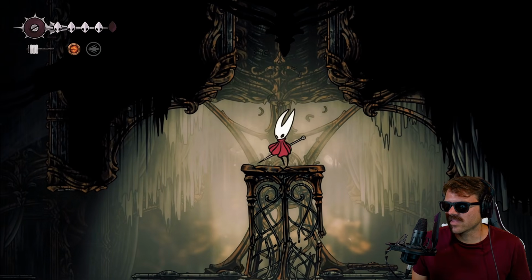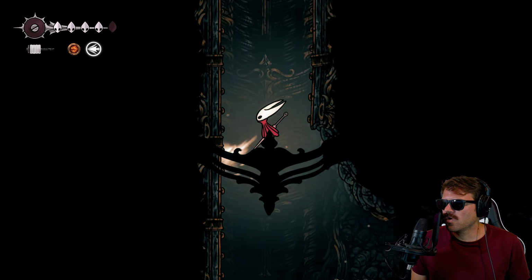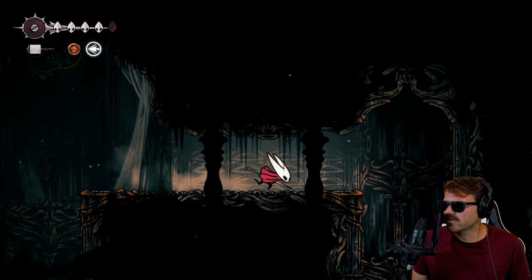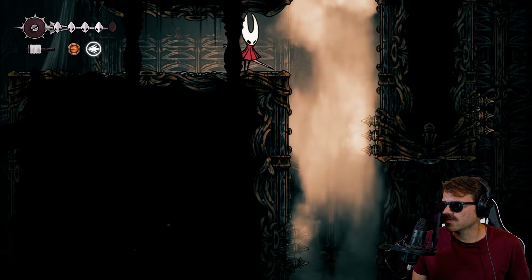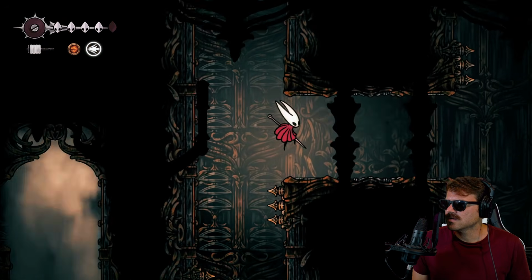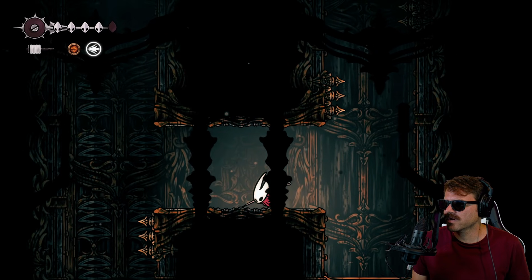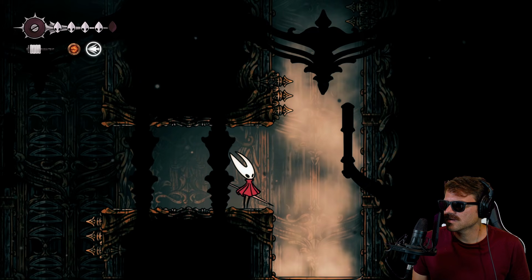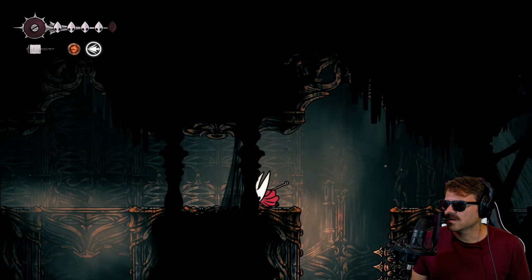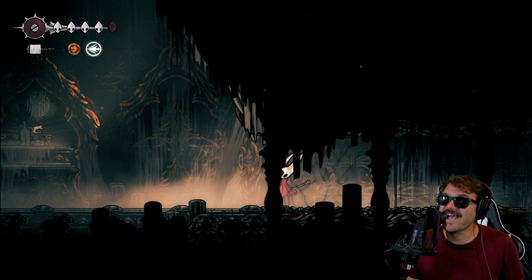Now, we got ourselves a little bit of backtracking from the bench. You'll make your way up all the way to the very top. And then you'll head over to the right. Watch out for that organ blast. And then up here, we're going to make our way up just a little bit further. And just like that. And right here is where you're going to have the boss fight.